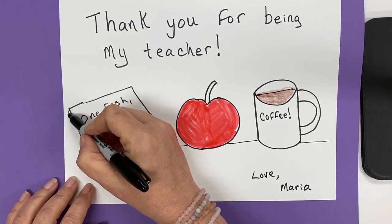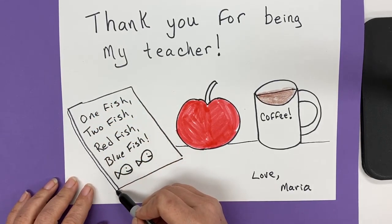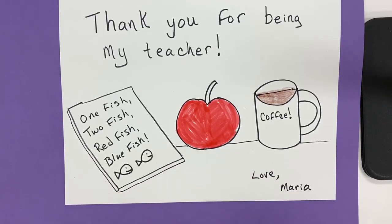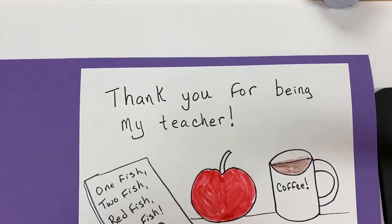This is just an idea — you can do anything you want on this assignment, anything you think your teacher would like. After you're done, send a picture to me so that I know you've got the assignment done. You can also send it to your teacher in Seesaw by clicking the button and sending the picture to me. She should be able to see it, and I'll make certain that all of the teachers know that our virtual students are making thank you notes for them this week.